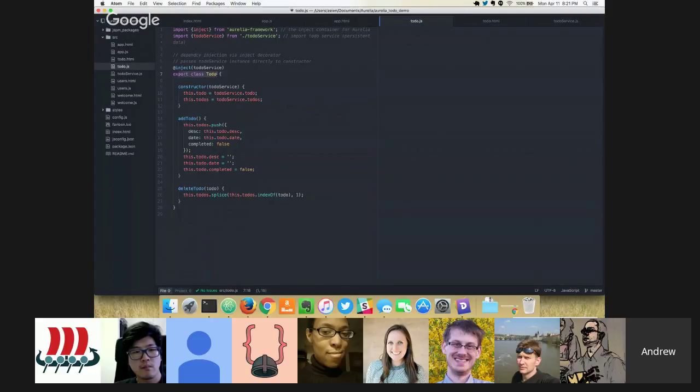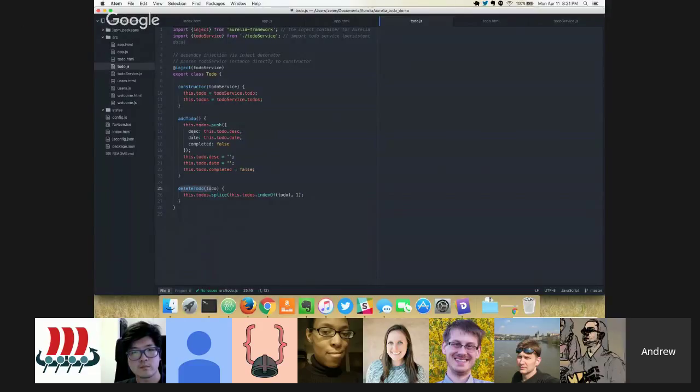So you can actually think of this export class or class to do as a constructor pattern that you would normally see in JavaScript. And export just makes it available to the app. And so basically you can construct functions and constructors for this component. And so I have a very simple add to do function and a delete to do.